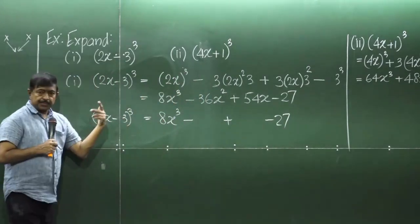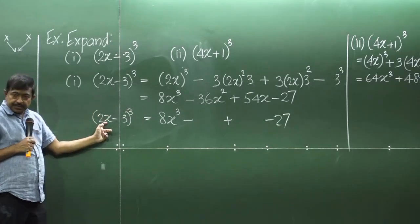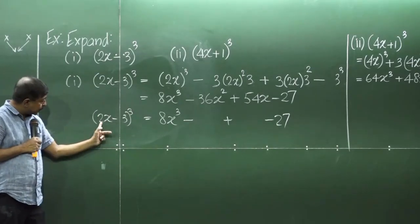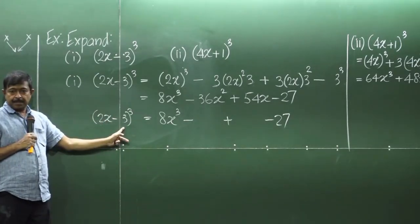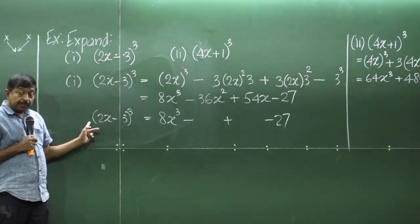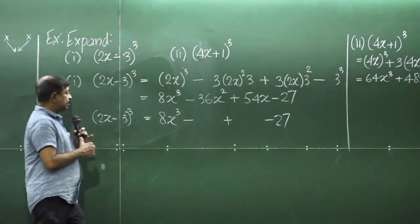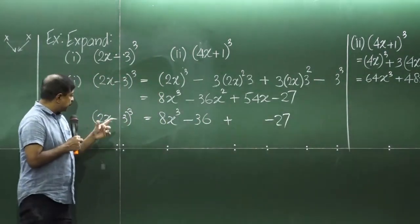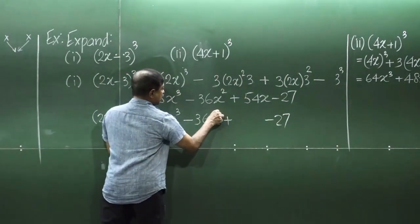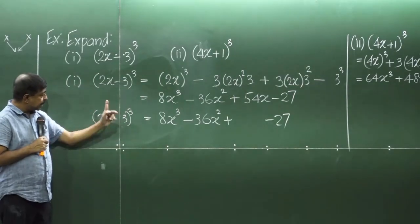The only problem is the terms in the middle. So as I told you, 3 times, this one twice, once. So let's multiply the numbers first. 3 times 2 times 2 times 3. So 3 times 2 times 2 is 12. 3 times 2 is 6, another 2, 12, times 3, 36. But here, look, x is counted twice. So x squared. Now next time, numbers again, 3 times 2 times 3 times 3.